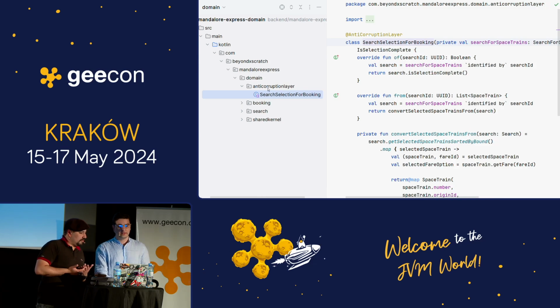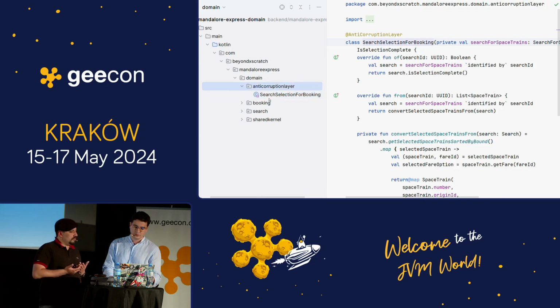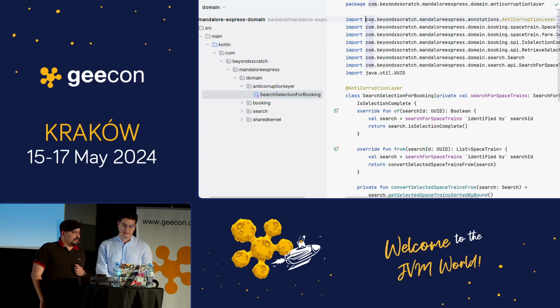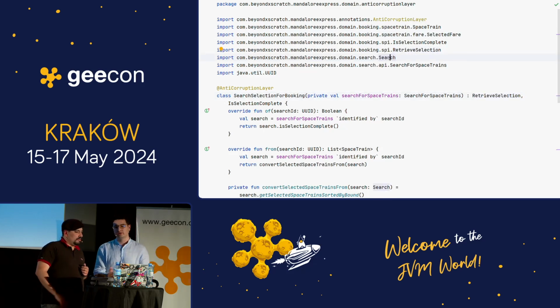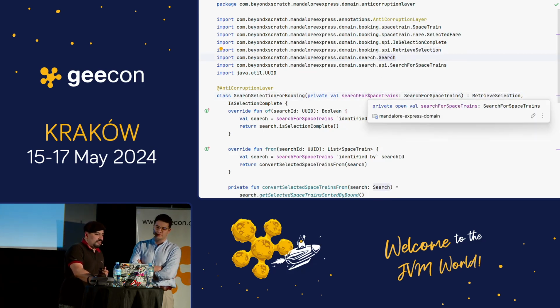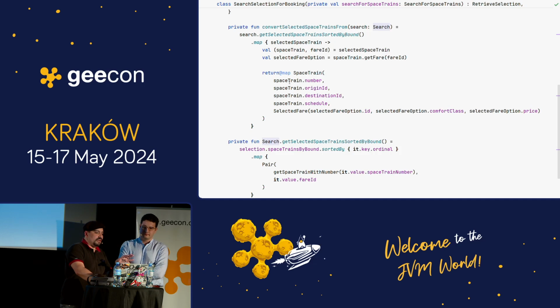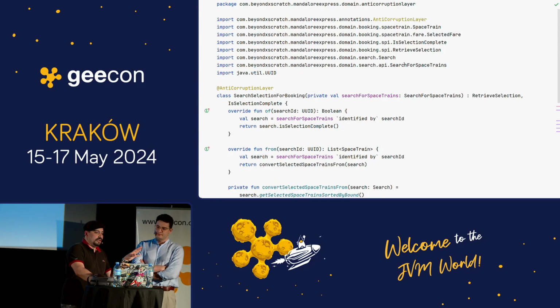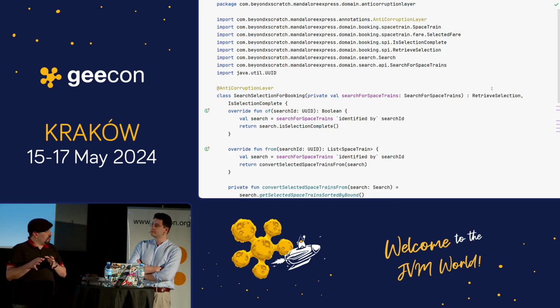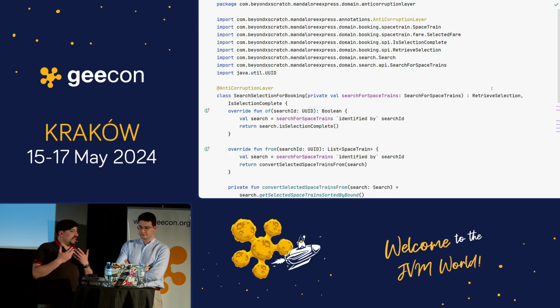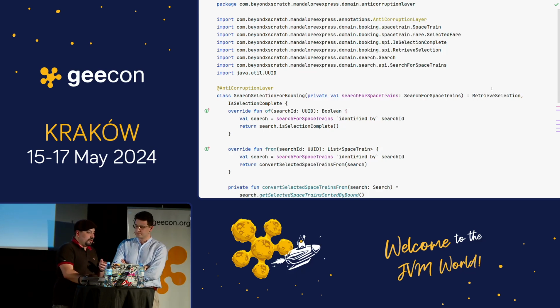So here it created another domain package, but this one is outside of both booking and search, and because of it, it can depend on both of them, on the interfaces of the booking that it needs to implement, and on the concept of the search that it needs to implement these interfaces. So it put all the mappings there, what you did earlier. And since it has to comply with the interfaces of the booking, we can inject it in the booking through dependency injection without contaminating the booking with search concepts, because this is just used internally in the implementation.